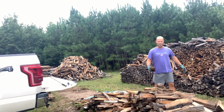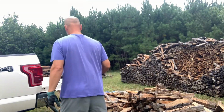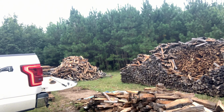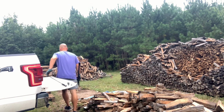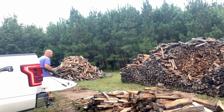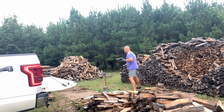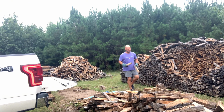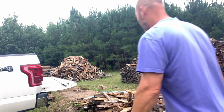Let's see. I'm gonna split this in half. This is a big piece. White oak. Let's see what that moisture level is there. What is the moisture level? Perfect. Doesn't have a very high-pitched sound there. Sounds a little thuddy. A little thuddy.